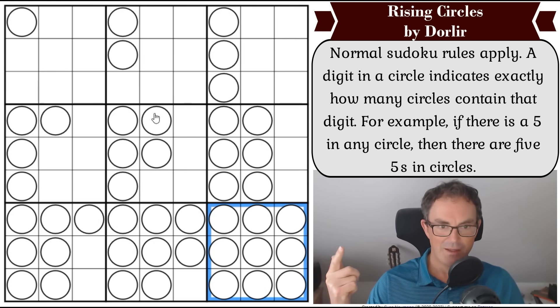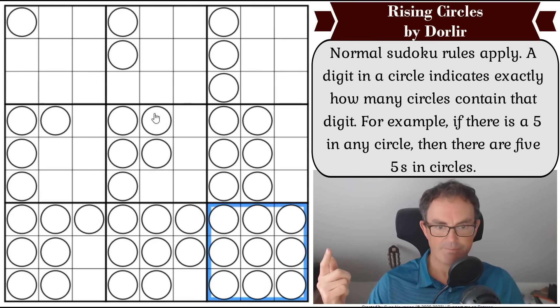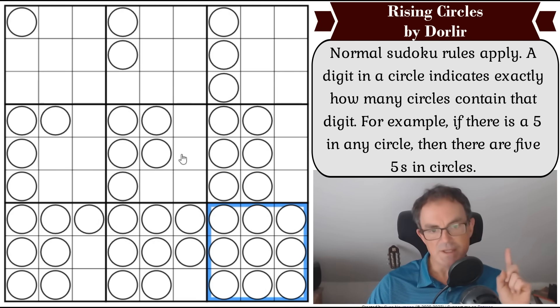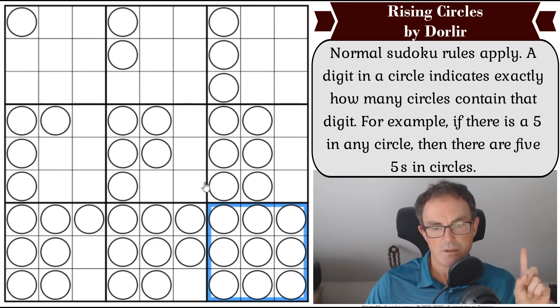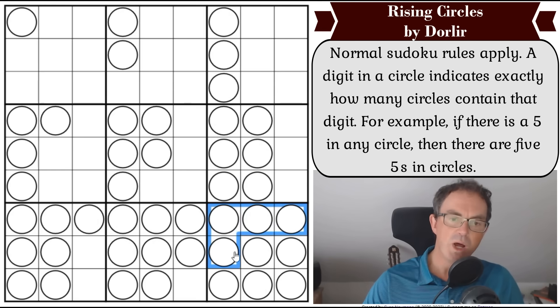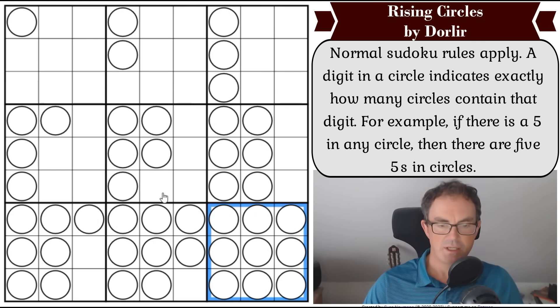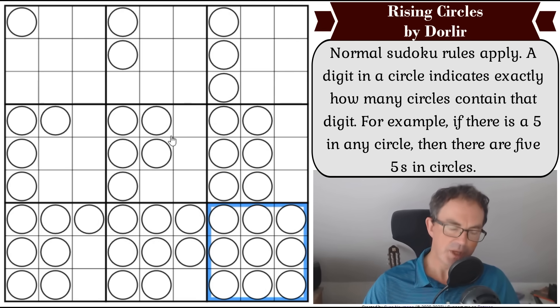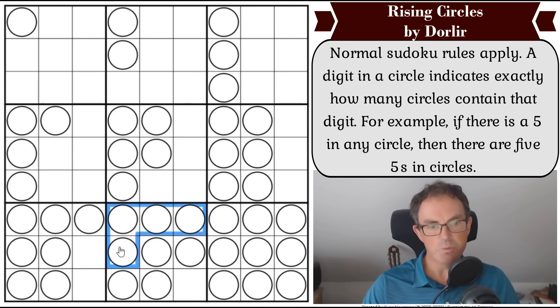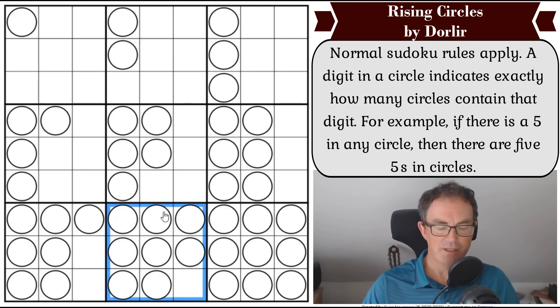So the way I did it was I saw that every digit is circled in box nine, and therefore there must be nine circled nines, eight circled eights, etc., etc. And I know the sum, I know the triangular number for nine is 45. So what does that mean? It means that the one in this box is circled, but there is only one circled one in the puzzle. So where does one go in box eight? It cannot go in a circle, because if it did, there would be two circled ones, one in this box and one in this box. So one goes there.